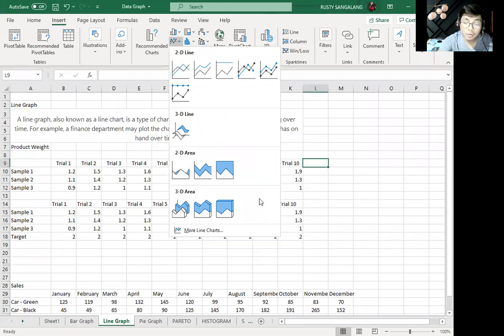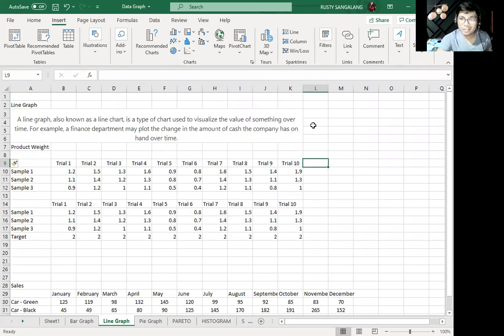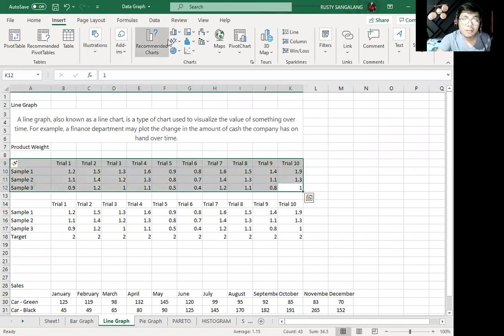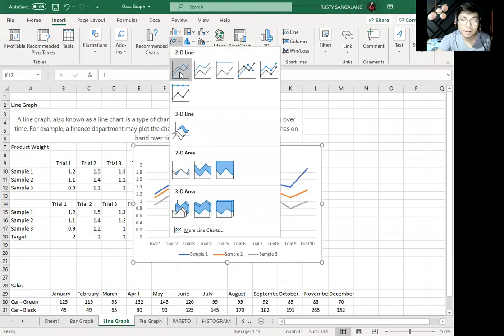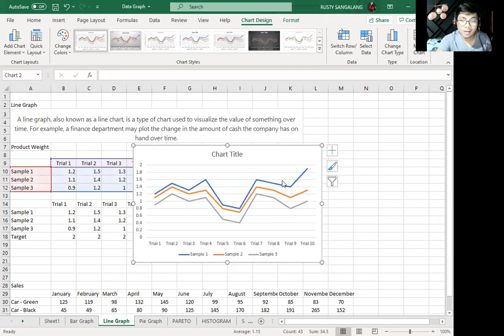So actually, this one is almost the same as our bar graph. Meron lang siyang iba't ibang style kung depende sa gusto natin. Okay? May iba namang process kung paano tayo gumawa ng line graph. For example, pwede naman gawin nyo, click nyo muna ng data and then insert line graph. Pag insert natin nito, automatic lalabas na yung ating data.